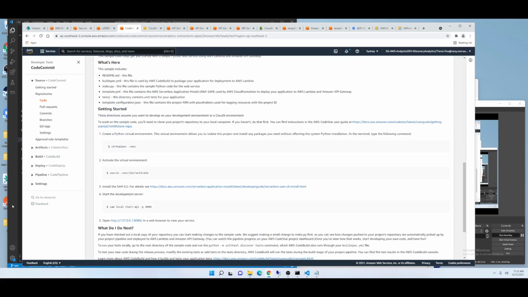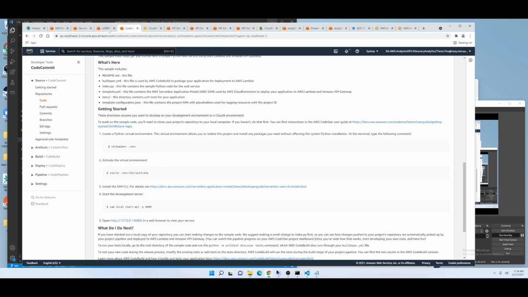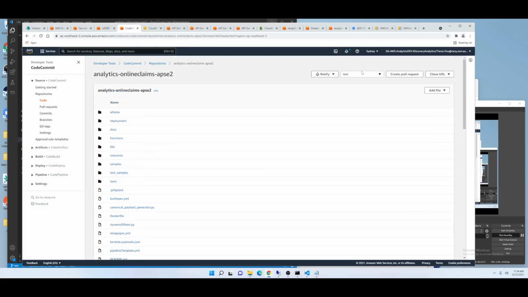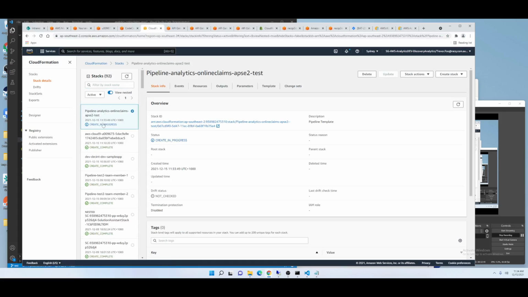So going back to the question, which was here, is creating a pipeline associated with a new code branch. So I have my new code branch. It's called test. Next thing is I basically want a, you can do it this way.